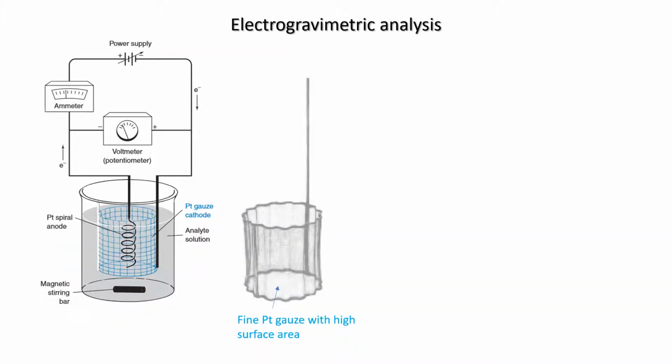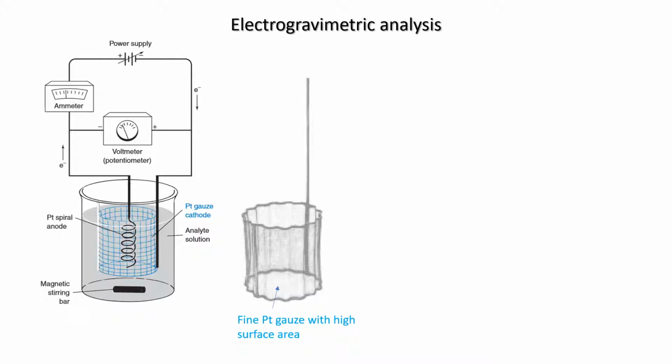So, developing the idea of electrodeposition, we'll look at electrogravimetric analysis. Electrogravimetric analysis involves electrodeposition of the analyte onto an electrode with a large surface area, in this case a fine platinum gauze electrode. The electrode is subsequently weighed to determine the gain of mass due to the deposition of analyte. Oxidized or reduced species can be measured simply by selecting positive or negative polarity at the wire gauze to cause them to be oxidized or reduced.